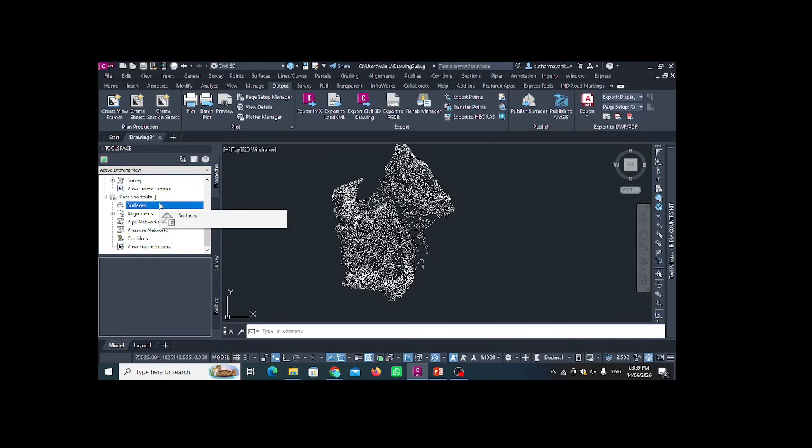So this will make the work easier, because you understand that last time we imported that point cloud file, it took us so much loading while importing it, right? Right, sir.